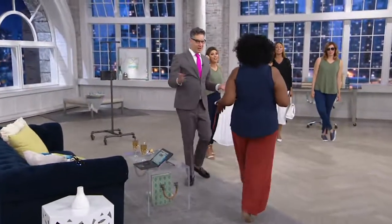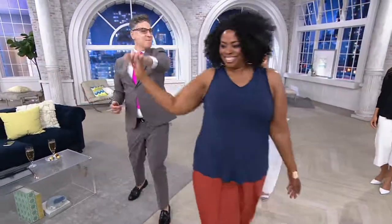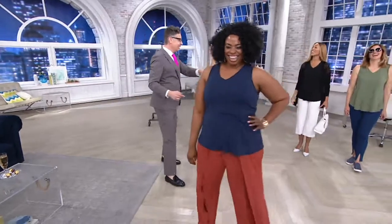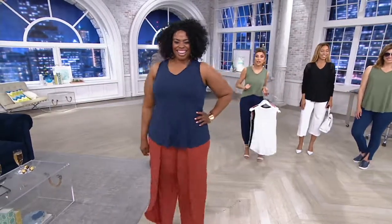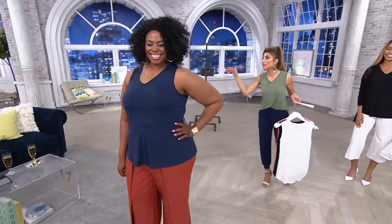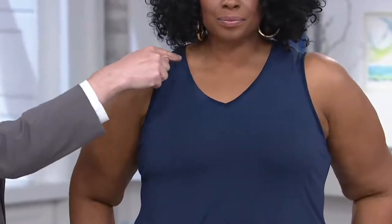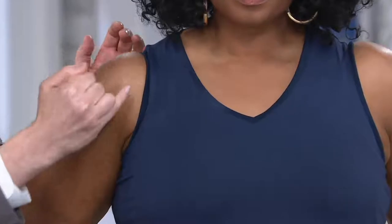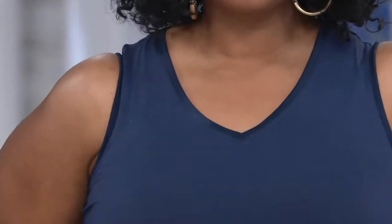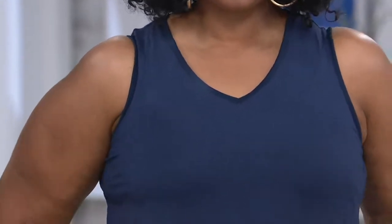Mishanda, where are you going? I might be going out with Cameron tonight. Look at how this dances — look at how that moves. The Easy Pay is $4.99, so if you get this on a $5 Easy Pay, you can get a really nice meal. Look at how beautiful it fits. The V's not too low. We've got the shiny rib trim and also the arm opening has that shiny rib trim. Your bra is covered. You don't feel exposed when you wear this. That fabric with that Halston swing — it's the highway shape of the bust.